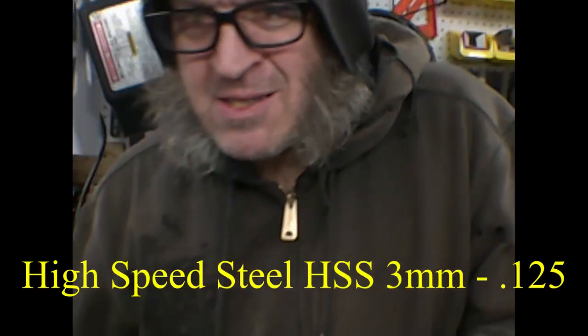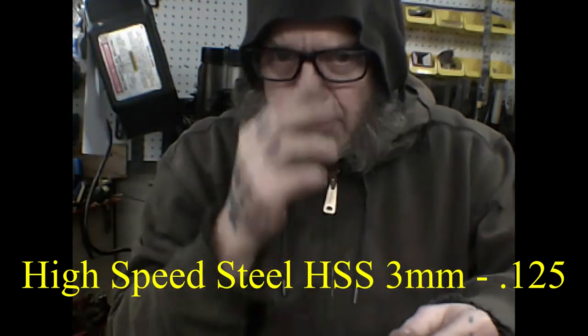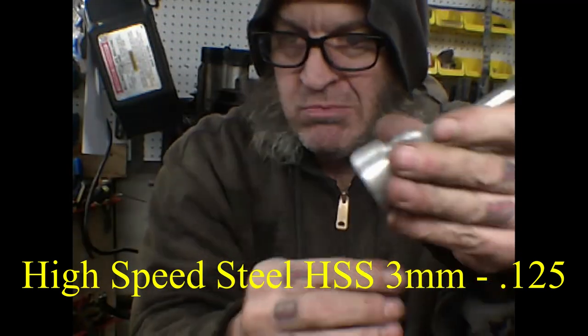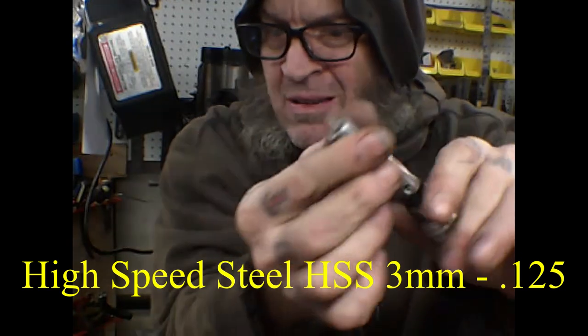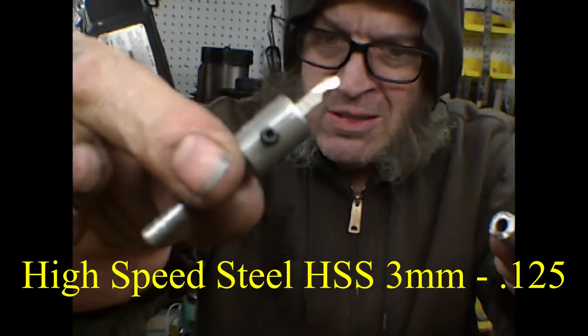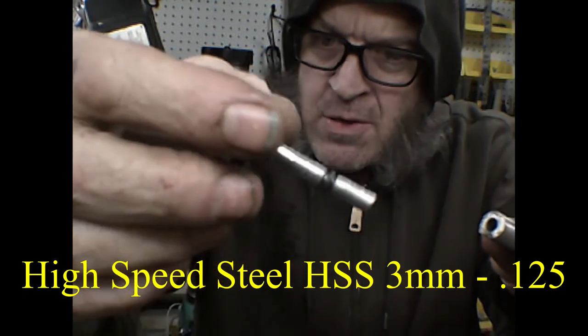Okay. So it works as it sets. The only piece of tungsten I had that would fit this thing was really short. It's just really short is what it was.